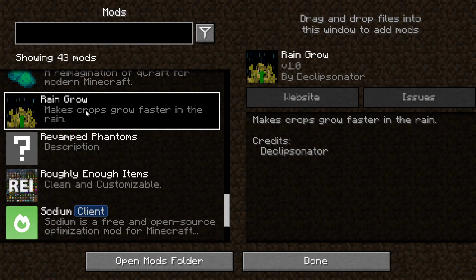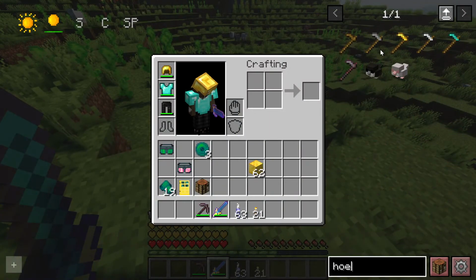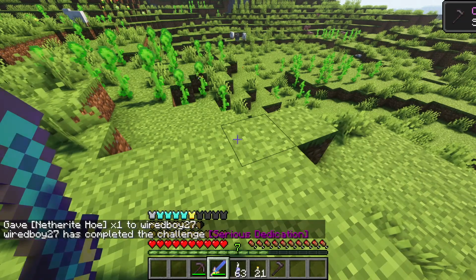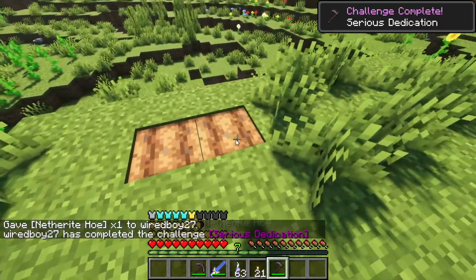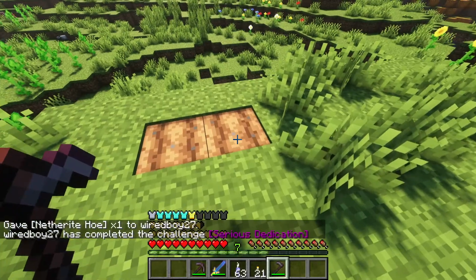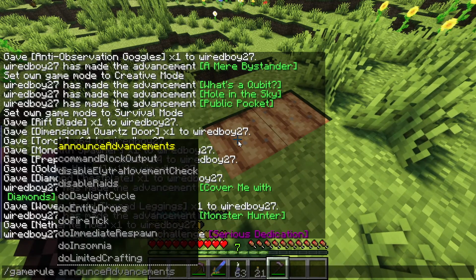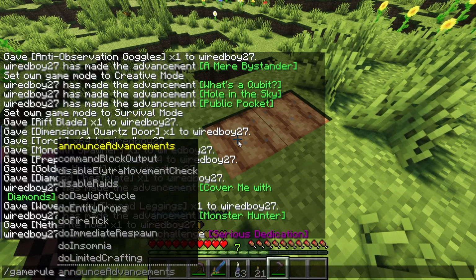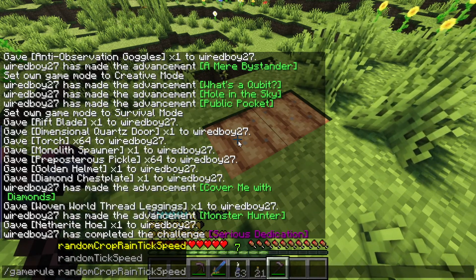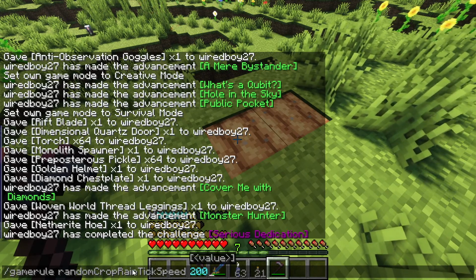Yeah, rain grow is interesting because you could potentially do a... I wish I could turn that noise down. It's too loud. It's always been too loud, that noise. So what is it? I think it's a game rule crop. Yeah, there it is. Random crop tick speed. This is cool because it means that you don't have to just change everything.